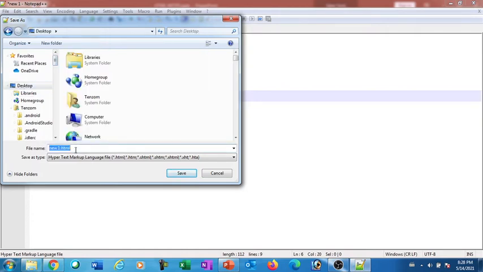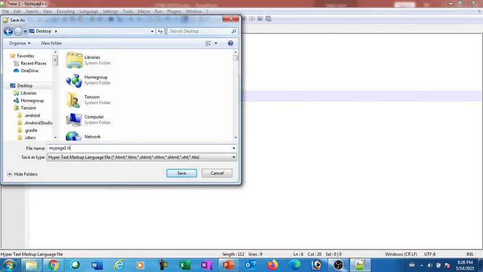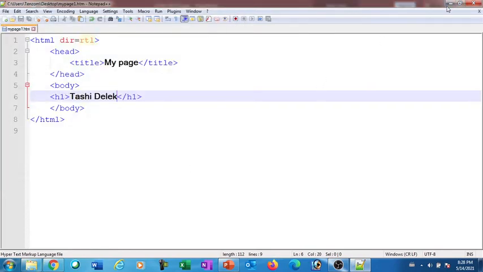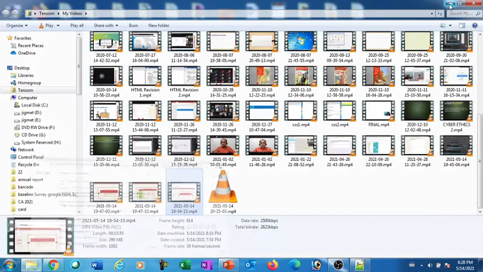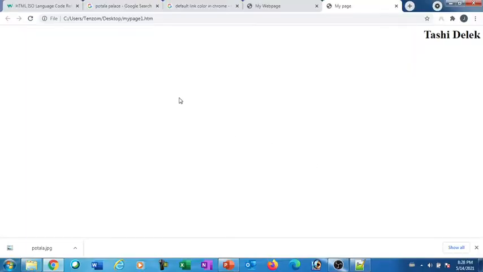Let's say my page 1.htm. Click on the save button. So we will save this file on the desktop. Look at here, this is my page 1, where the text will start from the right side and move to the left side.